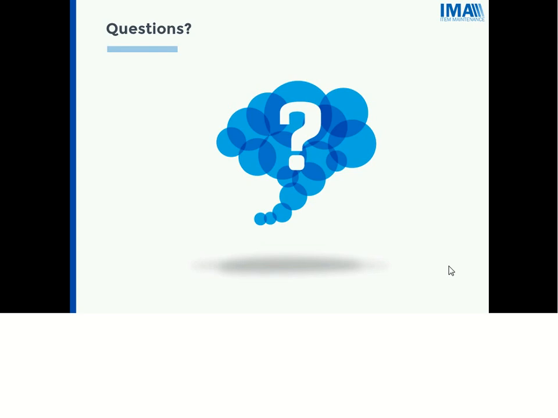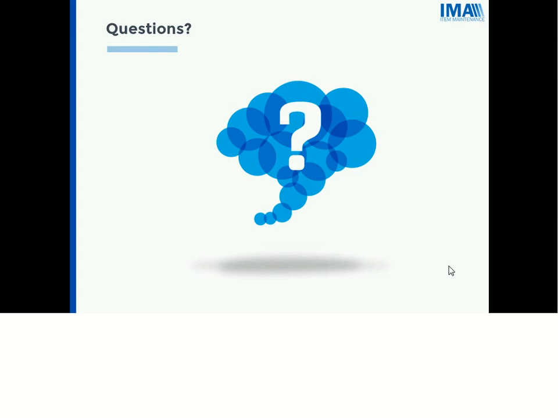Let's see. Anna is asking, are we able to make price changes through IMA? Do you mean price or cost? Like, do you mean retail or cost? Okay. I was going to say, you guys shouldn't be concerned with the retail. Yes. It depends on whether your items are Kmart or Sears. I actually have a slide here in a little bit that addresses that issue exactly. So I'm going to wait to talk about that until we get to there. And then if you have any other questions at that point, you can let me know. Okay, any other questions?